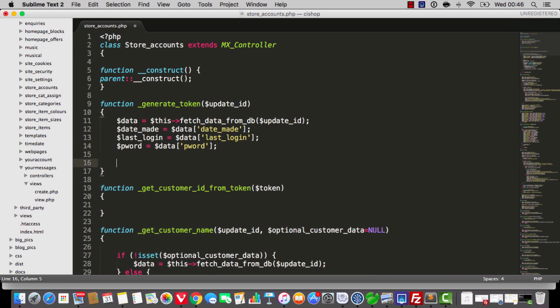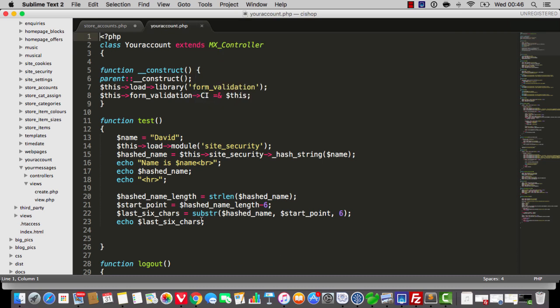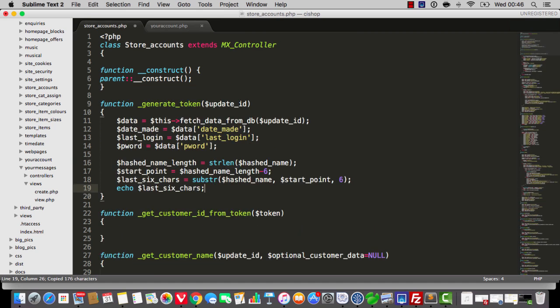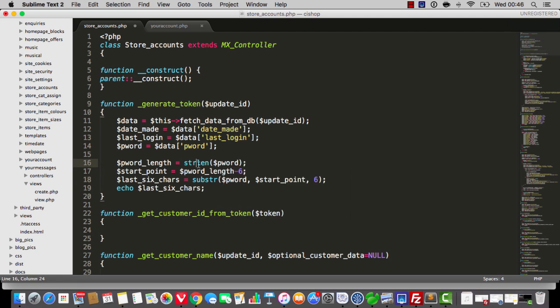That's kind of cool. And do you remember on your account we were doing this thing with the substrings and whatnot, right? We can do the same thing here. So we can say, for example, this hash name length thing, we'll change that to p-word length, okay? And where we've got hashed name, we'll change that to p-word, okay?